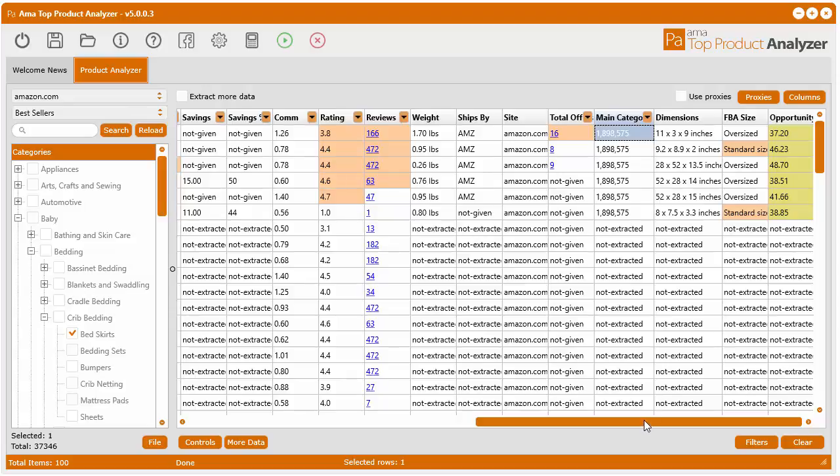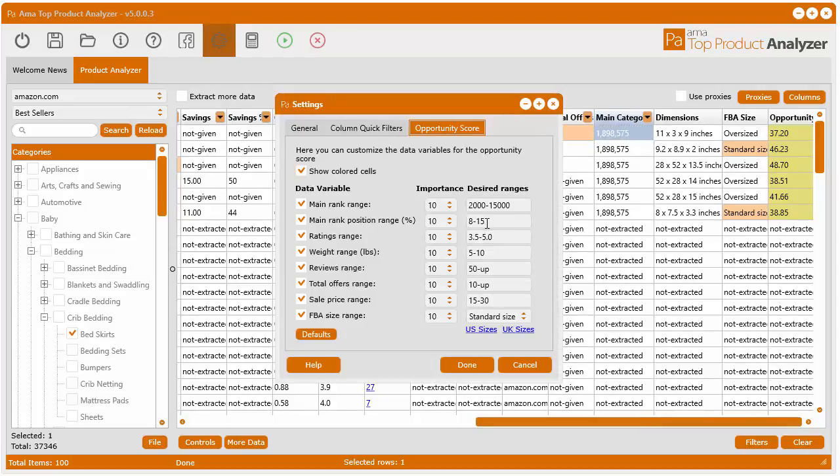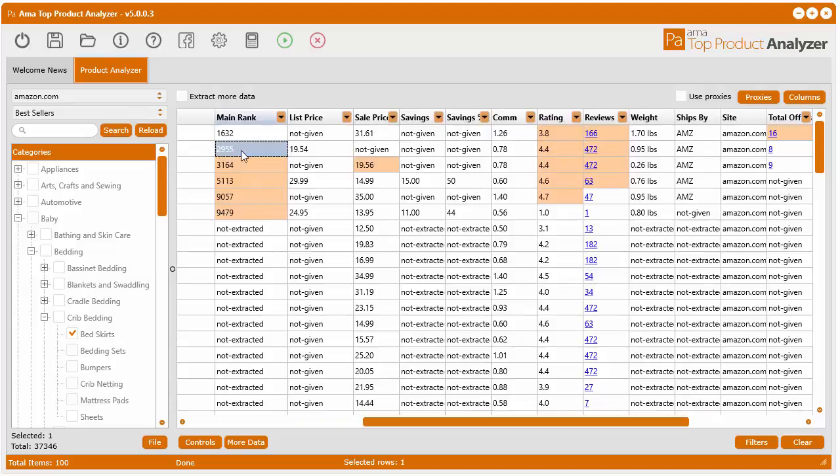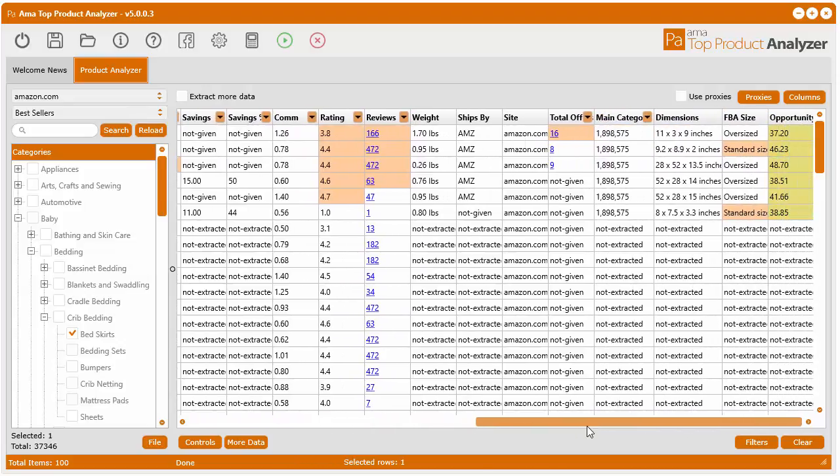So the idea is, I want to focus on products that are in the top 20% or whatever you set. Right now we have it set to 8 to 15%. So what does that mean? You'd want this main rank to be within that amount.